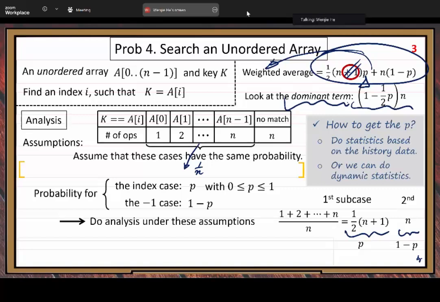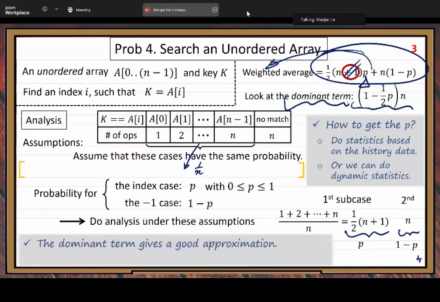So now you can see we complete discussion of average case efficiency. How to calculate? Weighted average, that's the right way to calculate average case efficiency. The dominant term gives a good approximation.